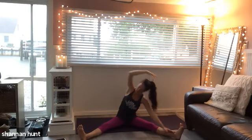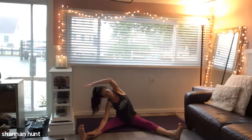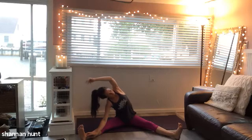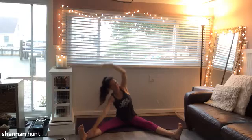On the next inhale, we'll lift it all the way back up and take it over to the other side. So the right hand comes to the right shin, left fingertips reach like they're trying to reach over the right toes. That left shoulder comes towards the ear. Roll that shoulder open a little bit more as you look up. And then on the next inhale, lift it all the way back up.